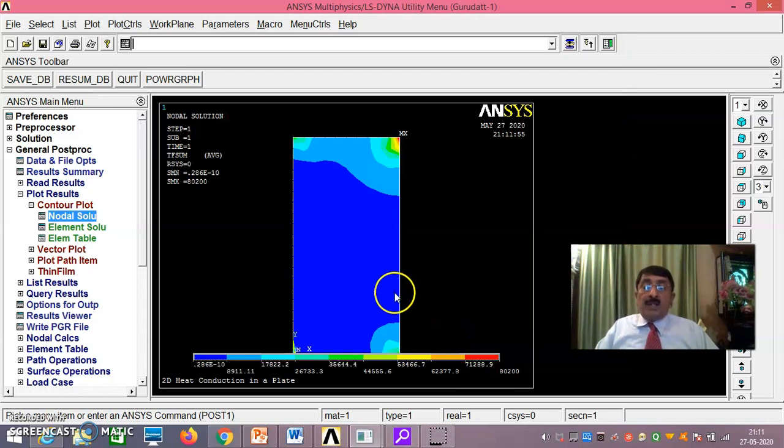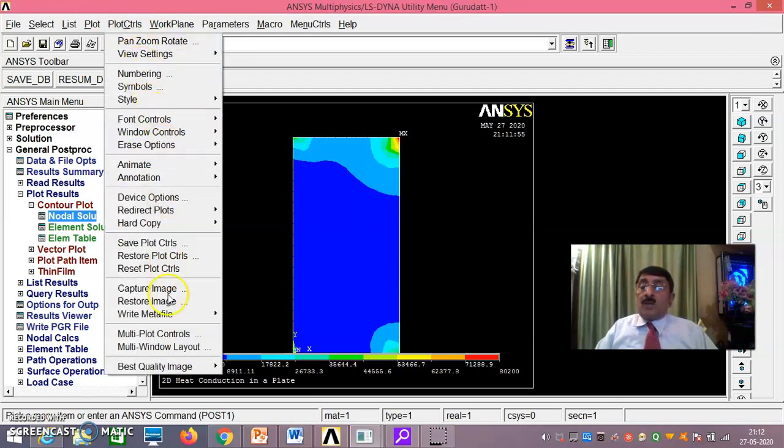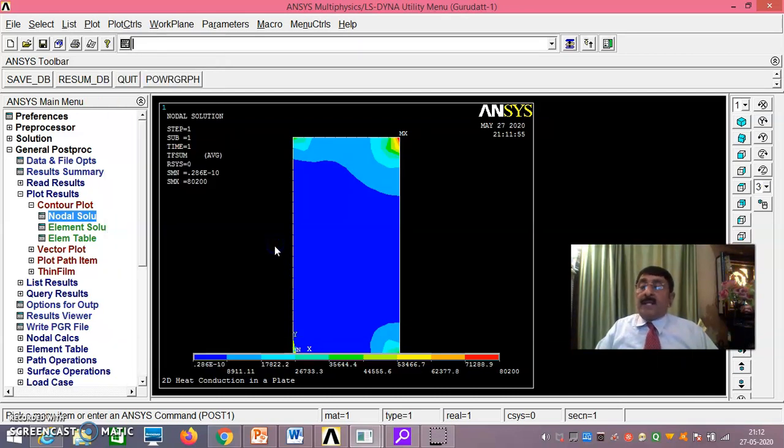This is the thermal flux plot. Again in plot controls, write meta file, invert white and black, call it thermal flux plot, and store it in Paint. These are all the things you need to show the examiner.